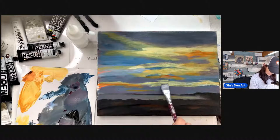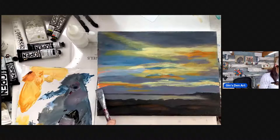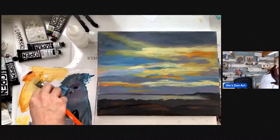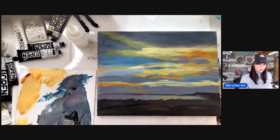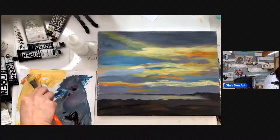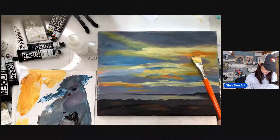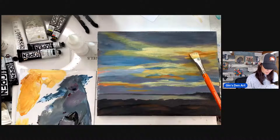I'm going to need some more of that yellow again. I don't mind the orange from the background showing through either because it kind of brings in another cool or warm tone into the painting, even though you don't even mean for it to. Let's get a little bit more of this. Trying to bring in a little bit more of that orange. And the yellow. A little bit too much paint. Now, see how that's kind of like a medium tone coming in?